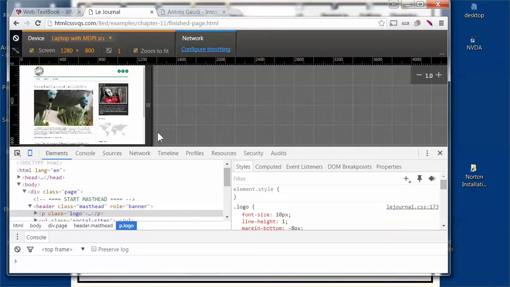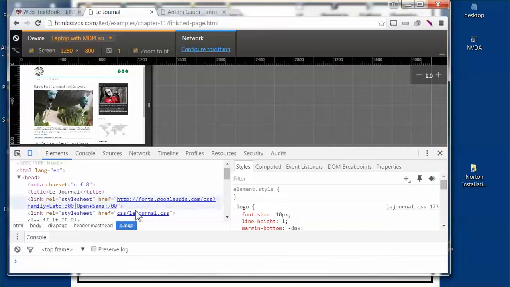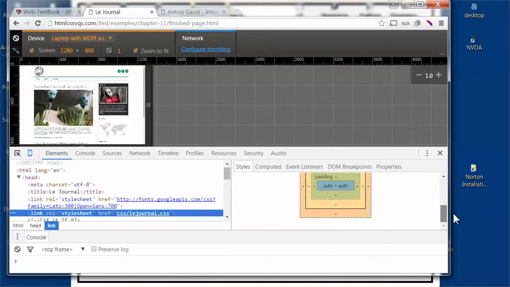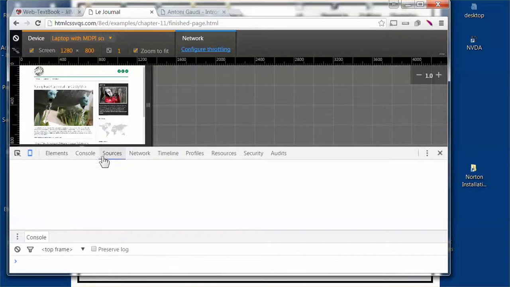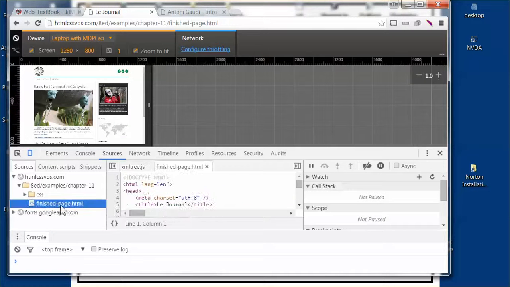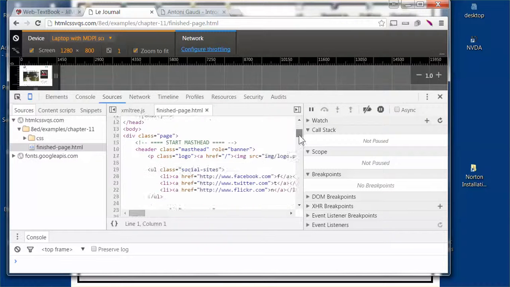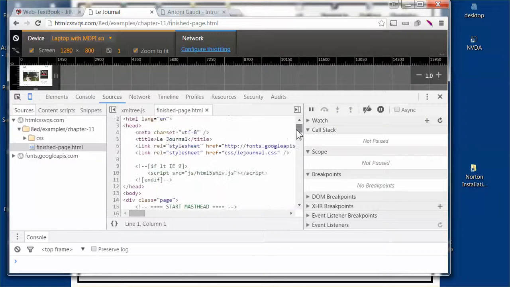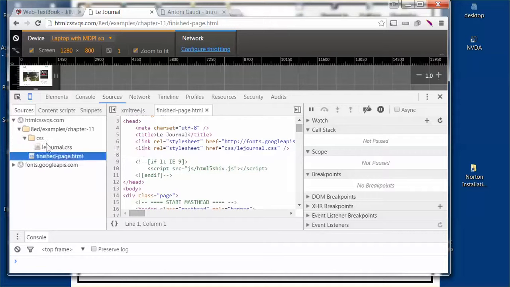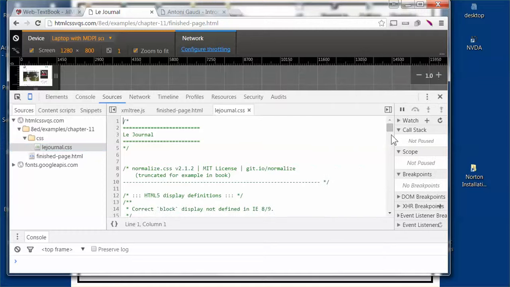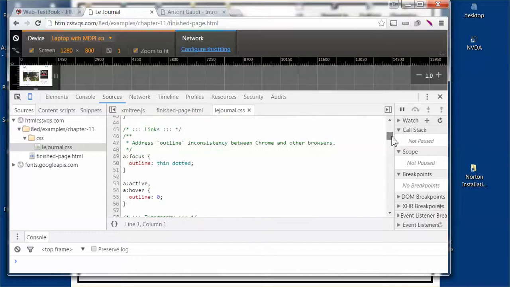And this web page we know has CSS because when we look at our code in the head, we see that we have this CSS right here. And when we click on it, we have the CSS over on this side. If we want to look at just the CSS, we can look at it here. I'll bring it up so you can see it a little bit better. And this is our CSS. Oops, sorry, this is our HTML. We click on CSS and open that. This is our CSS. We can also make this larger so we can look at this CSS here.